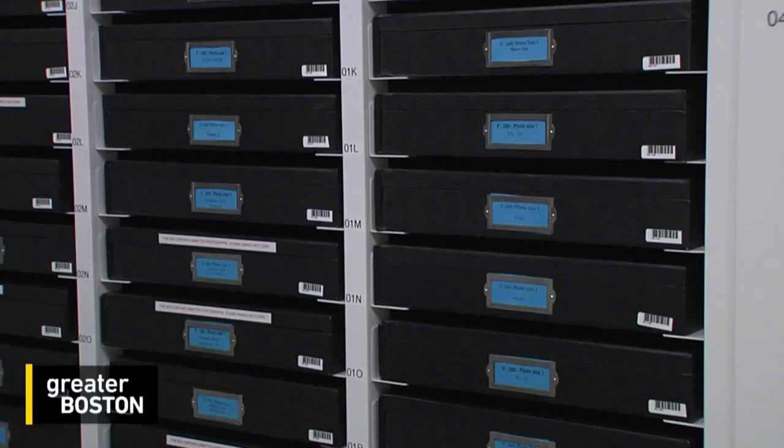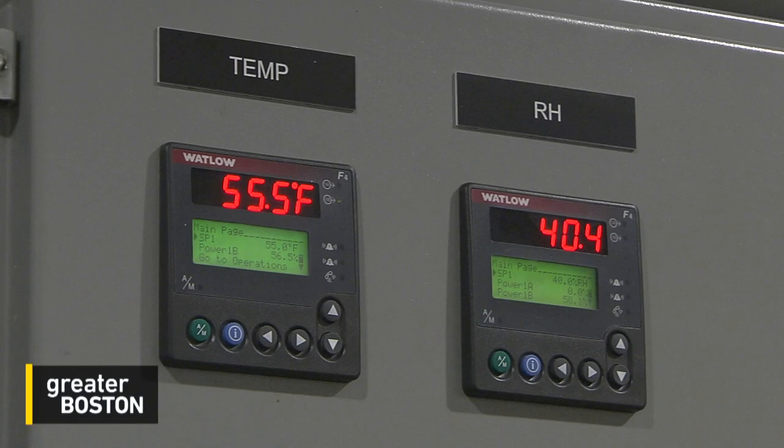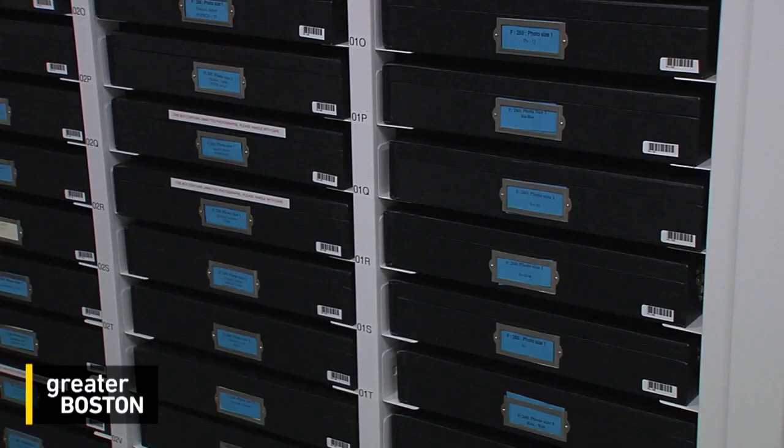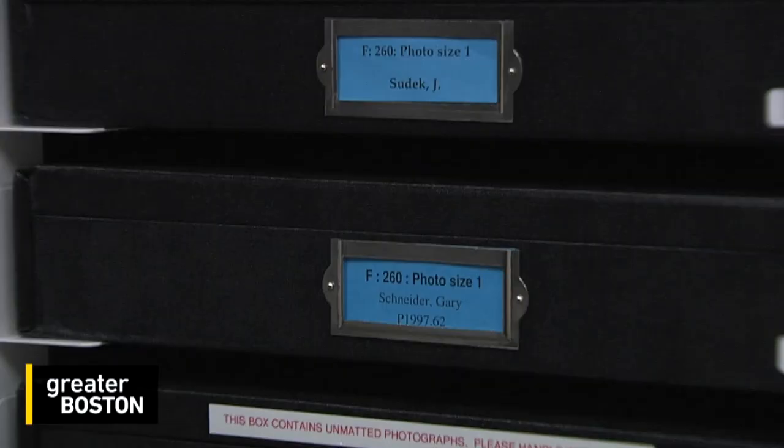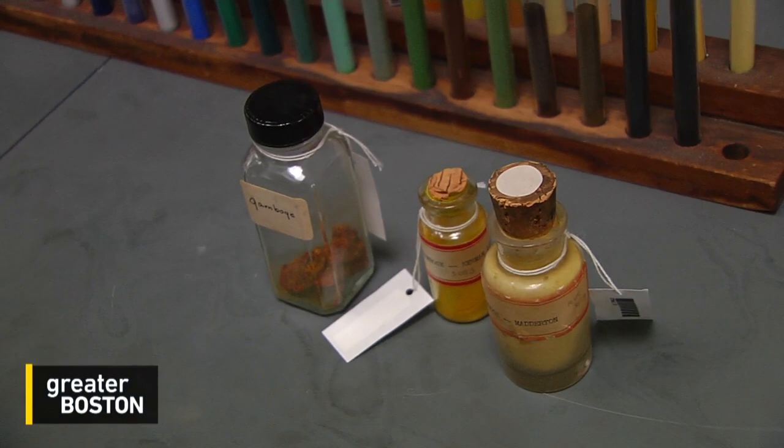Until they go on view here, all photography is held inside a vault called cold storage — box upon box of photographs kept at a cool 55 degrees with 40% humidity, thanks to constantly humming air conditioning. This particular temperature will help reduce the chemical reactions, so it allows the color of the photography to sustain itself longer.